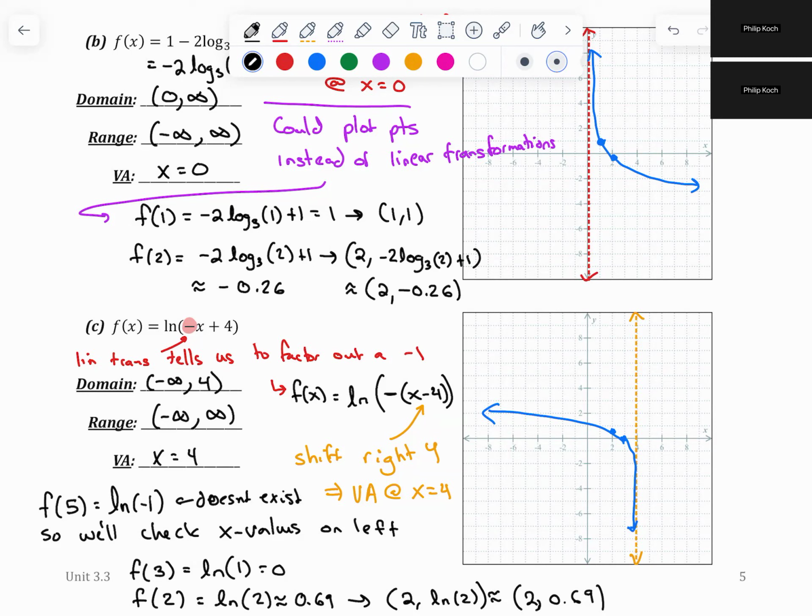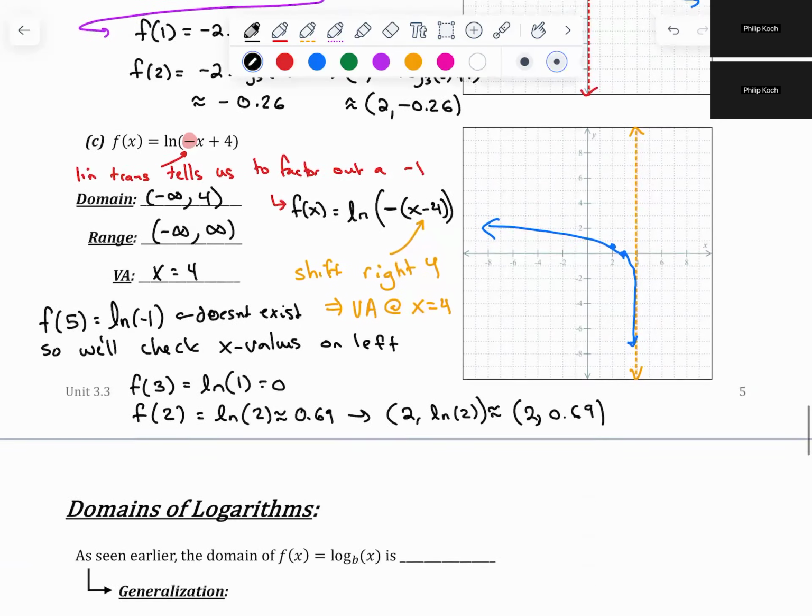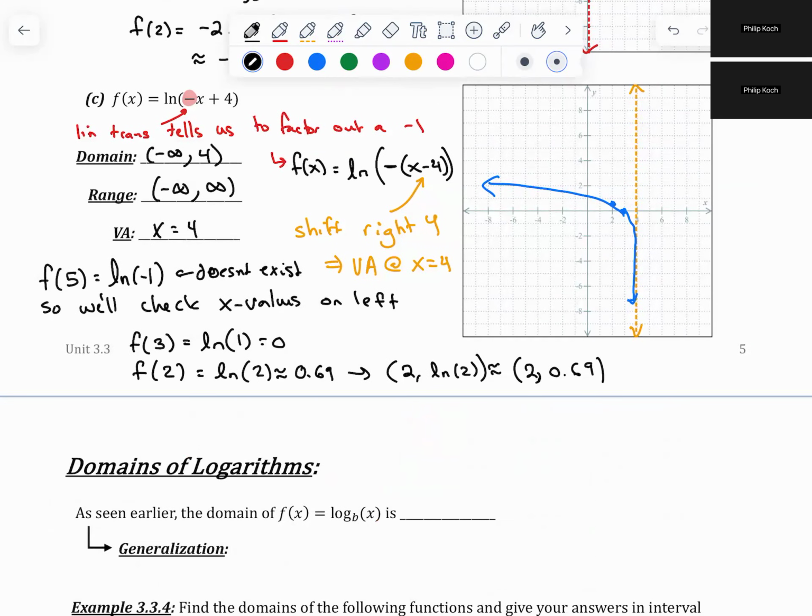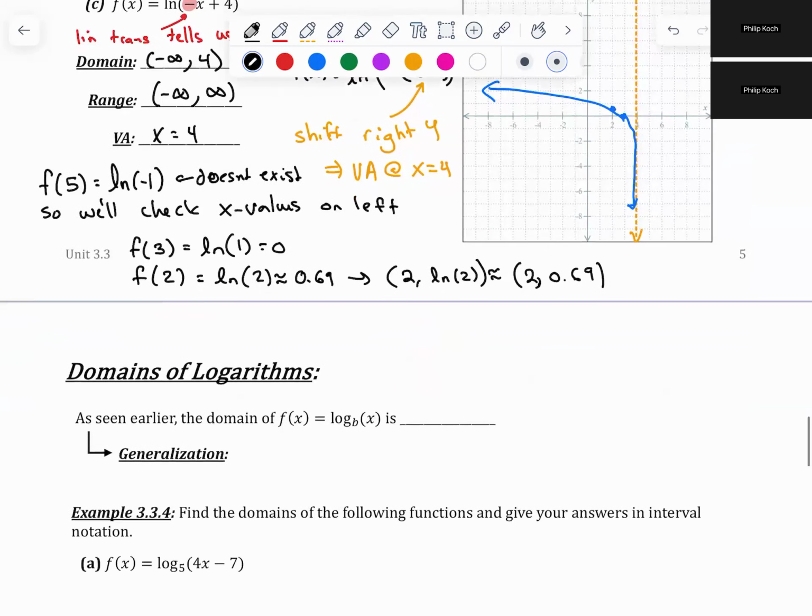But I'd rather be more interested in how to use them. So one of the cool things that happens, especially later on, is you'll deal with logarithmic functions and finding their derivatives, but sometimes you need to make sure you know where you're defined for your domain. So as we saw earlier, the domain of a logarithm is 0 to positive infinity.